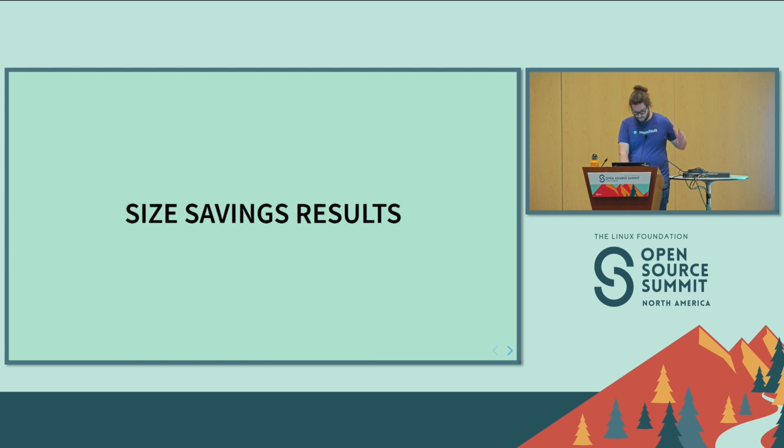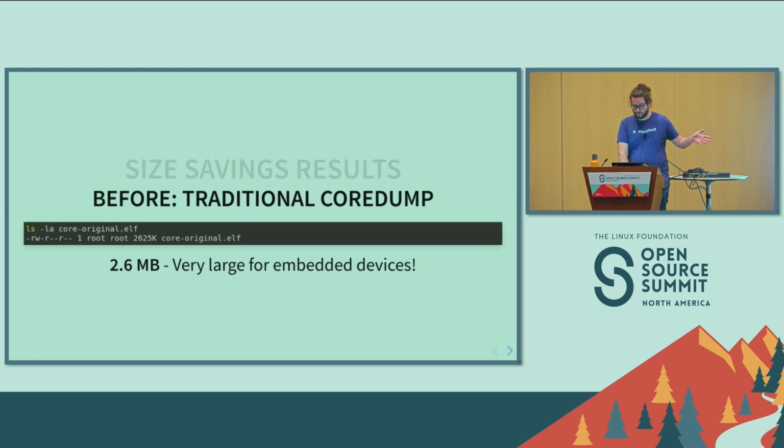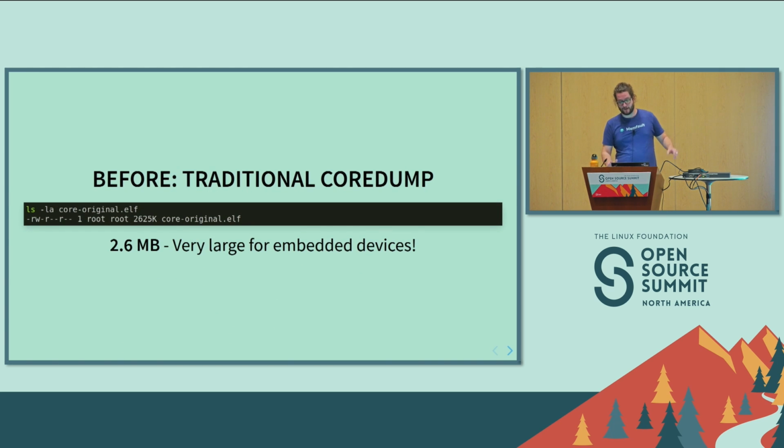So it's a lot of rambling to get to what did we get here. This is the original size of the slightly modified ELF file. This is a pretty small program, so it's not particularly large. It's just a Rust program that has a main and a few functions. The only thing it's linking is libc. And so we see it's pretty large. I mean, you think 2.6 megabytes, you might not cough at that too much, but for some people, that's pretty large.